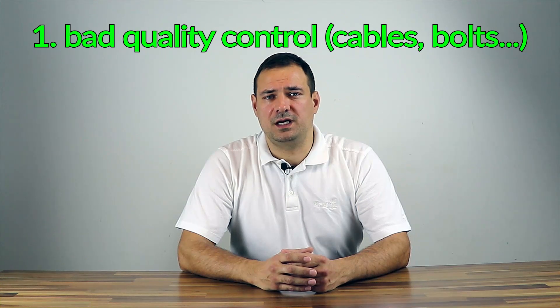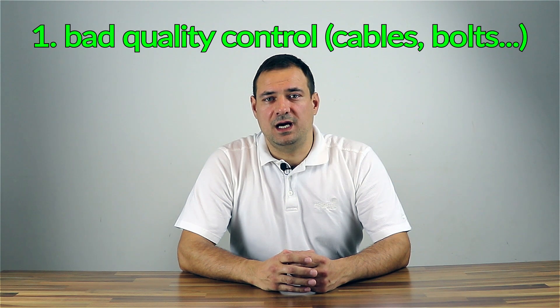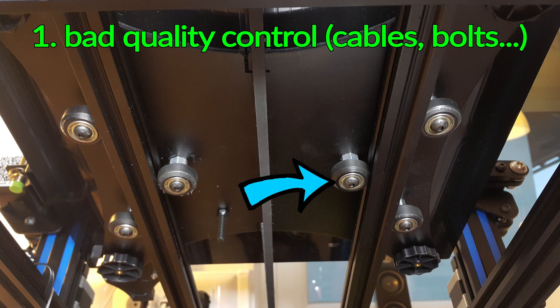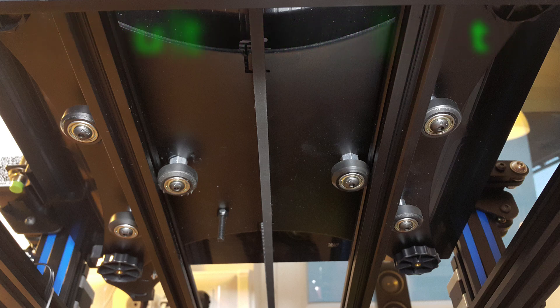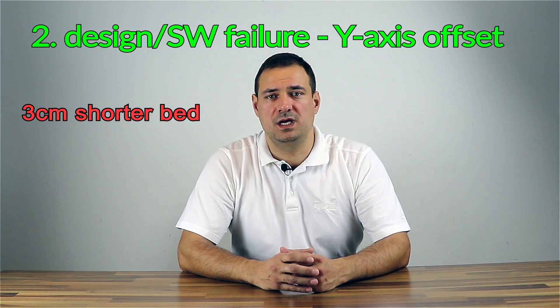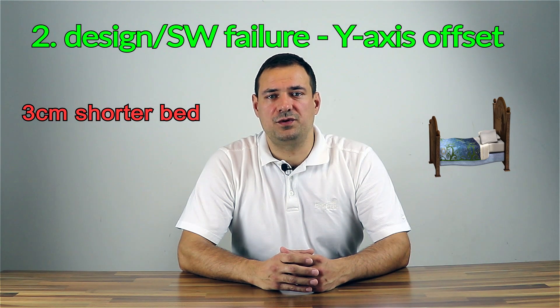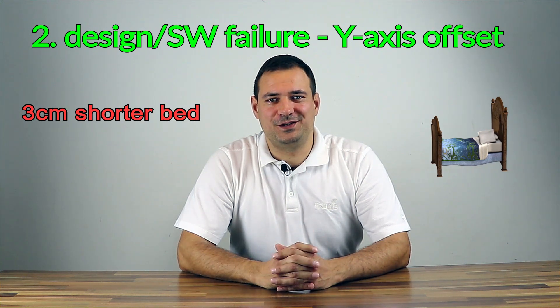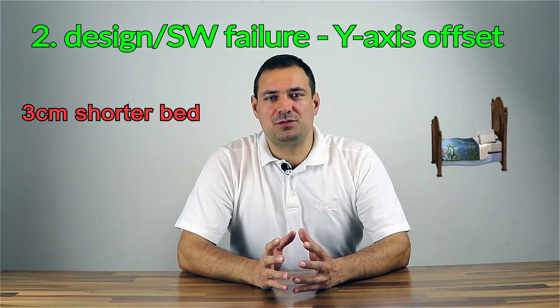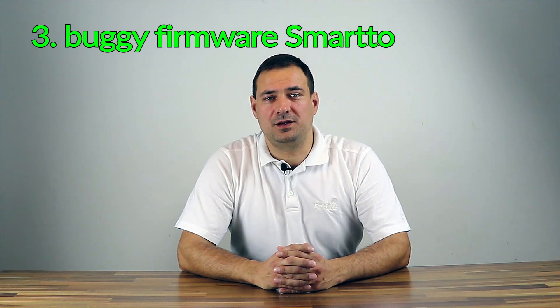Here are some examples from my case. One of the cables was badly assembled, but this can be corrected. Many of the bolts were loose and I had to tighten them. One of the roller wheels for the bed was also loose. And there is a serious Y-axis offset problem in all of the A30 printers, due to a missing part or firmware insufficiency. It took me exactly 30 seconds to find out where the problem is and how to solve it — that is the theme of another video. This problem shortens the print area by 3 cm in the Y-axis.